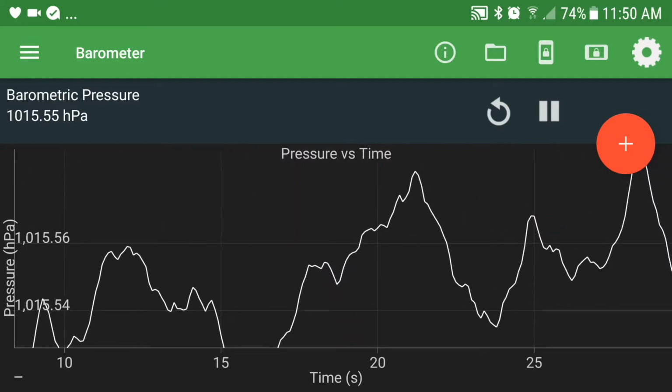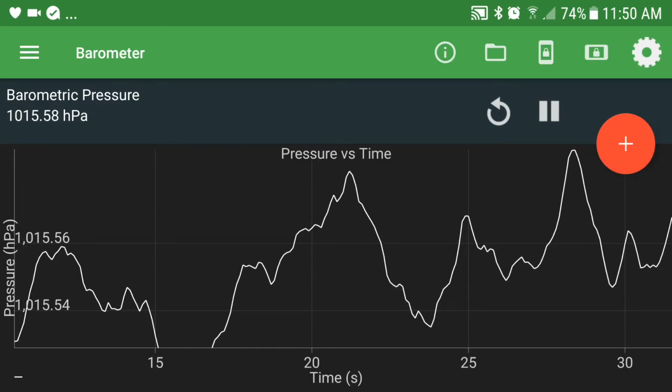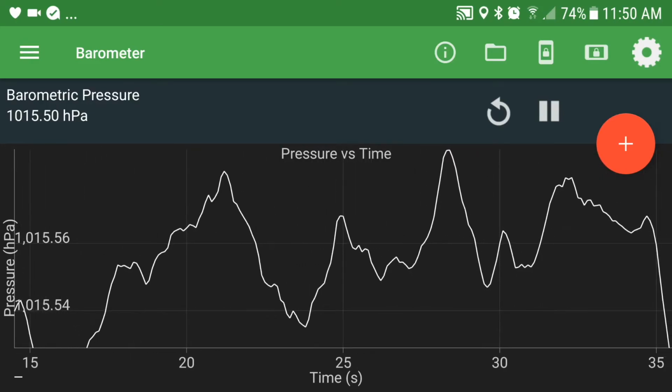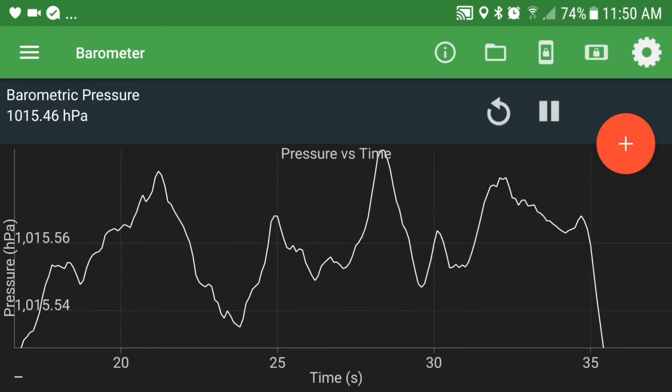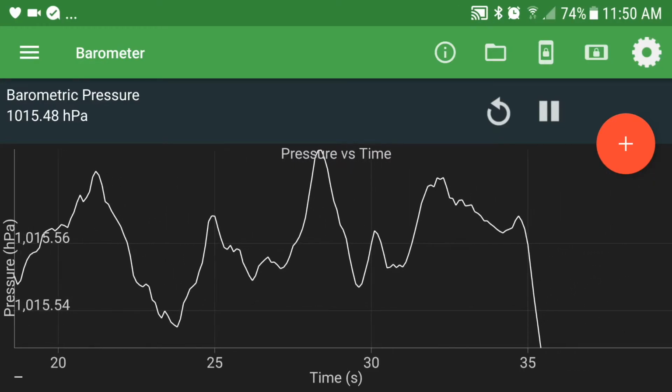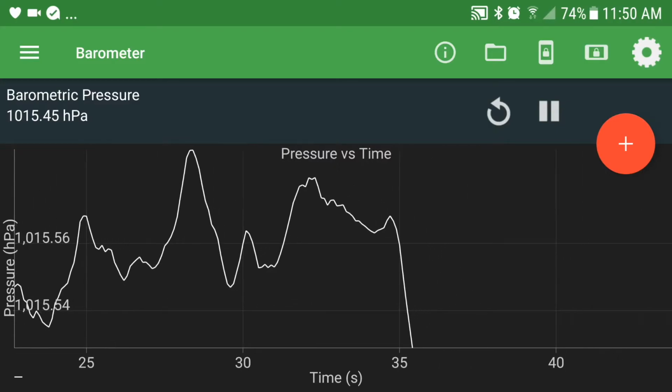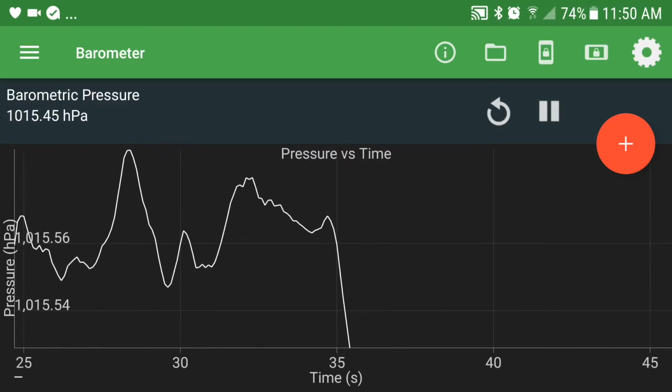So if you were to go online and find out what your local weather station's barometric pressure was, you might find that it's off by a few hectopascals. I believe most barometers are good to about 2.5 or 3 hectopascals. So we wanted to calibrate this, let's say.